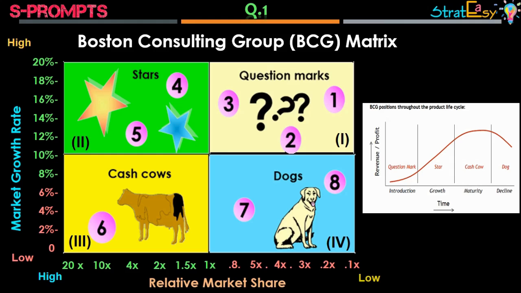Now if we read what the star quadrant tells us, it tells us about those products or segments which fall in a high market growth rate and have high relative market share. This is the better position for the organization, and it means the products are market leaders in a growing market and will have better future performance, return on investment, earnings, etc. Hence products and segments falling in the star quadrant should receive the highest investment.